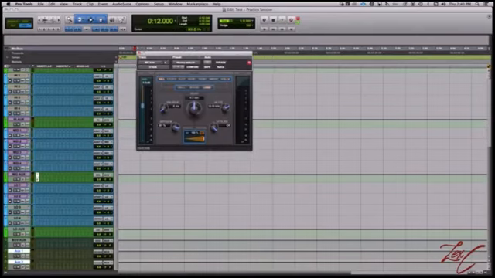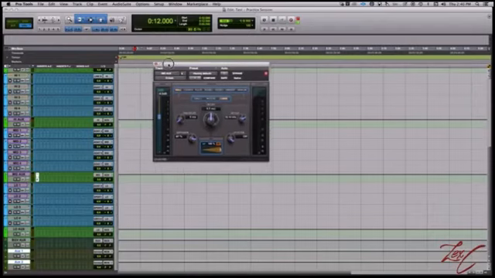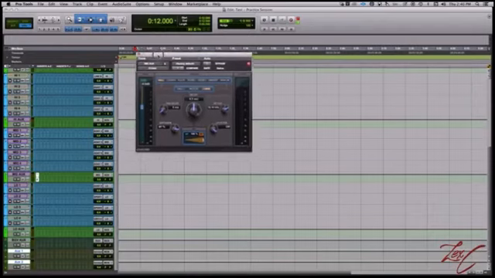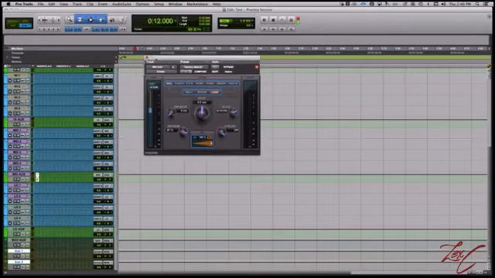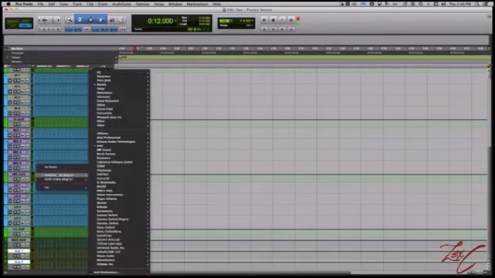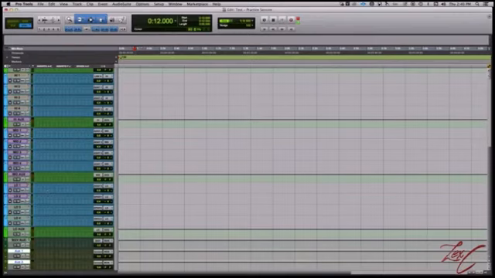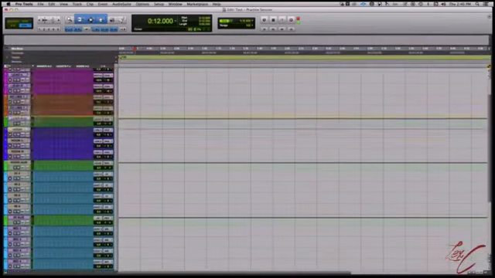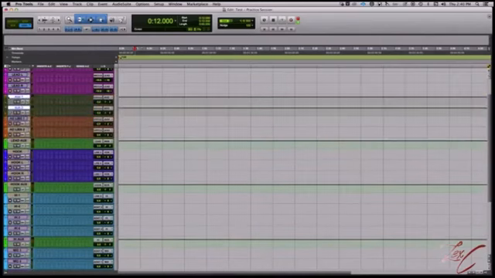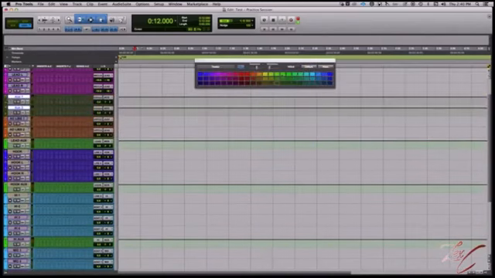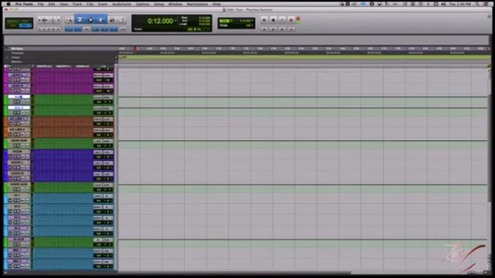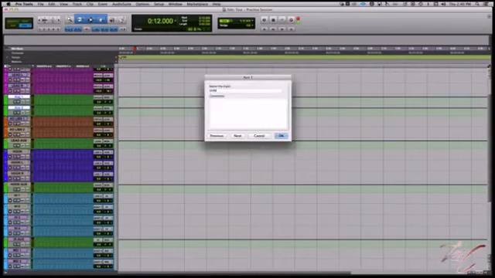So this is just on the track, but I can't really control how much of the audio is being affected by that reverb effect. So that's why I'm creating an aux, so I can do what's called a soft bus. Now you're going to see what I mean in just a moment. I want to bring these up here because I'm tired of looking down. And double click to make those green. All right. So verb aux and delay aux.